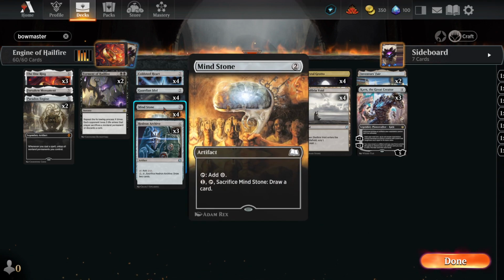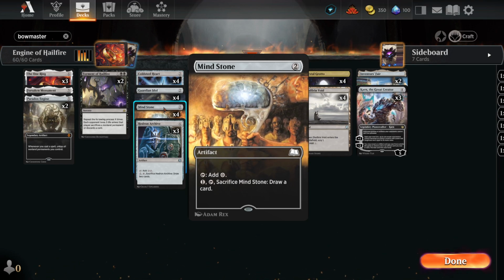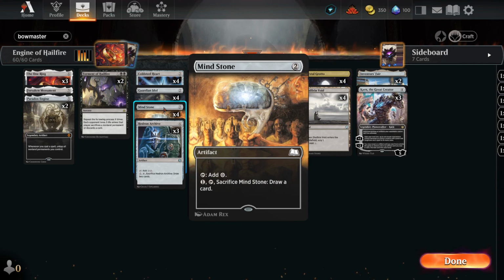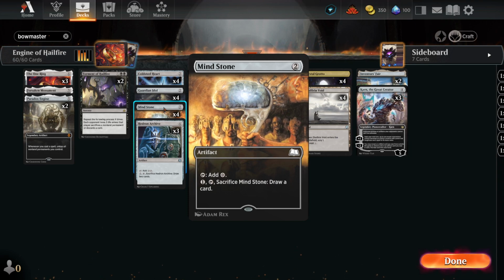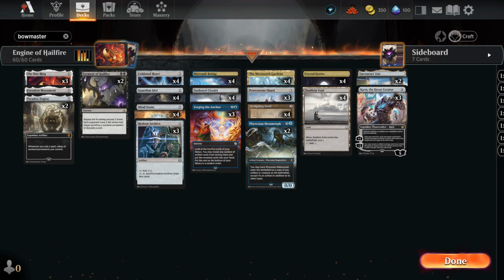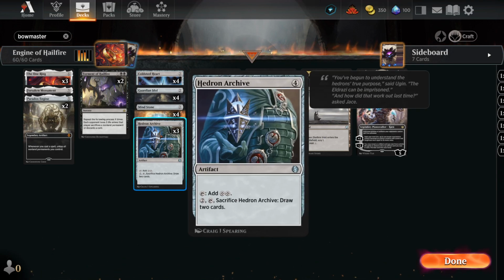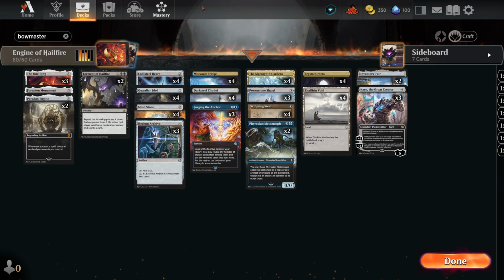Mindstone is one of just the best colorless mana rocks in general. 2 mana, adds a mana. You can sack it to draw a card if you're desperate, which, depending on what your board state is, you can absolutely do. And then lastly, we have a set of Hedron Archives. There's just another copy of him. It's a 4 mana, two mana rock, again, that you can sack to draw some cards. Just a very basic suite of rocks.